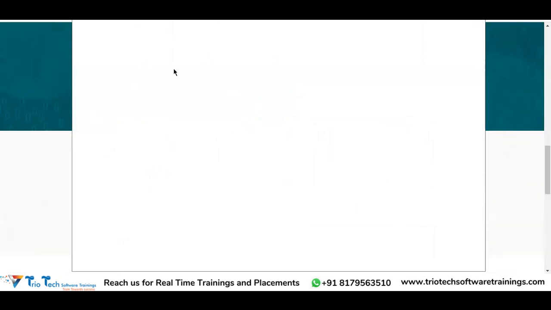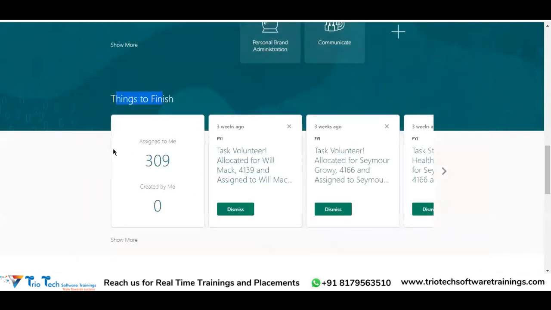These transactions are just FYI notifications, for your information, nothing to take any action on, team. So I am able to see the detail of that particular approval also. You can see this in the workflow and approval sessions, team. That is things to finish. Created by me means if I'm initiating any transactions and they are waiting on concerned managers, I can check the count here under created by me.